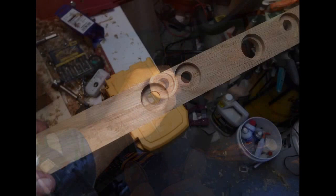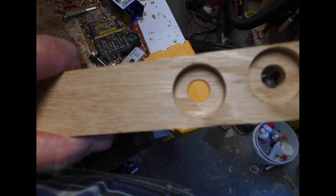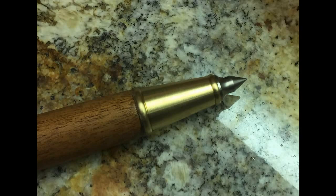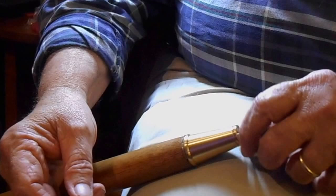On the end of that shaft I countersunk and drilled a hole. This is the tapered end that the brass tip is going to fit on. Here's another shot of that recess with the hole, and this is a little jig I made that fits over the end of the shaft and allows me to drill the countersink and the hole that I need. As you can see in this picture, there's a brass insert down in that shaft, and that male thread screw screws into that so when the two parts go together you don't see the joint in the shaft. Here I am holding the walking stick — that's basically where the handle is.